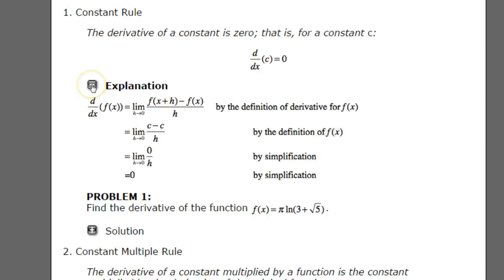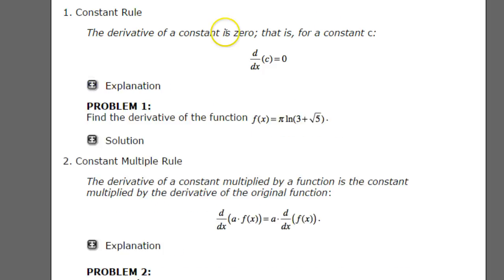Alright, so the definition is the derivative, and basically what we're getting at here is we're trying to get away from the difference quotient, and we're trying to get to some simple rules to just remember to do some derivatives. This is just one of them, and I just did a proof.